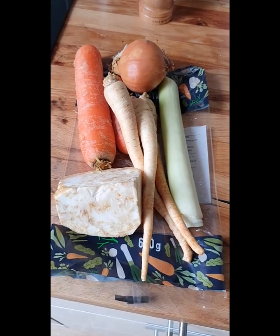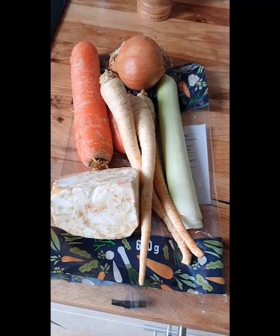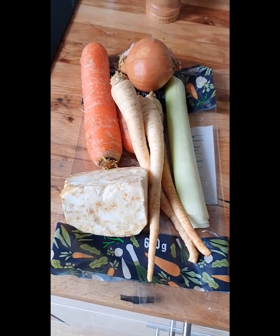When you chop the onion, you don't have to throw away the skin. You can throw the skin in there. We're going to chop these, add a couple of spices, and then bake them.